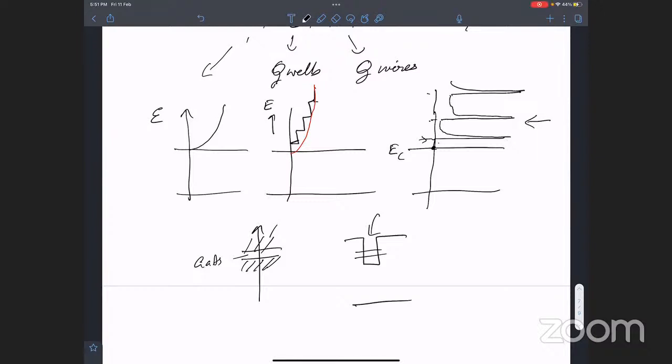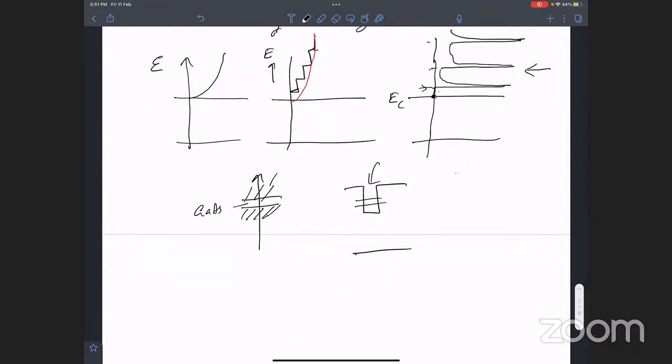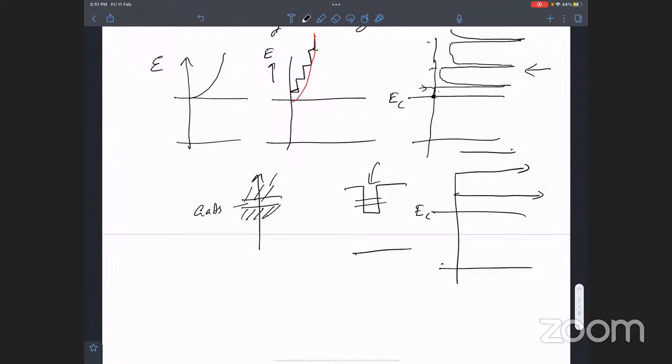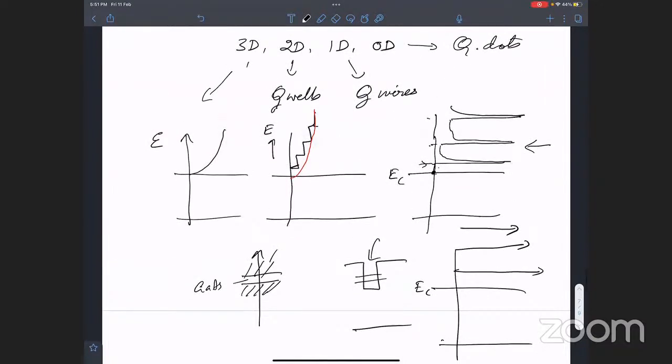And for a quantum dot, eventually, what will happen? Again, let's say you are using the same semiconductor to manufacture that quantum dot. I'll have simply delta functions. I'll have delta functions like this. So you can imagine this breaking up into steps. Then the steps are going to break up into these kind of peaks, and those sharp peaks are going to break up into delta functions, right?